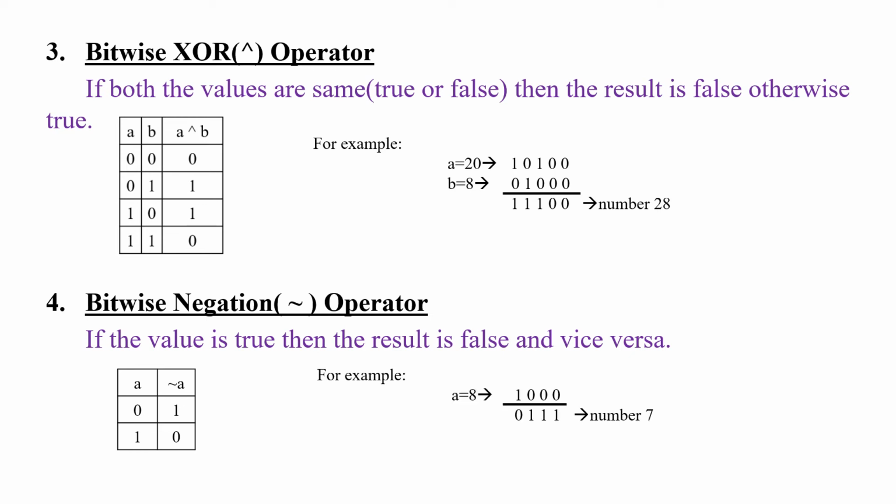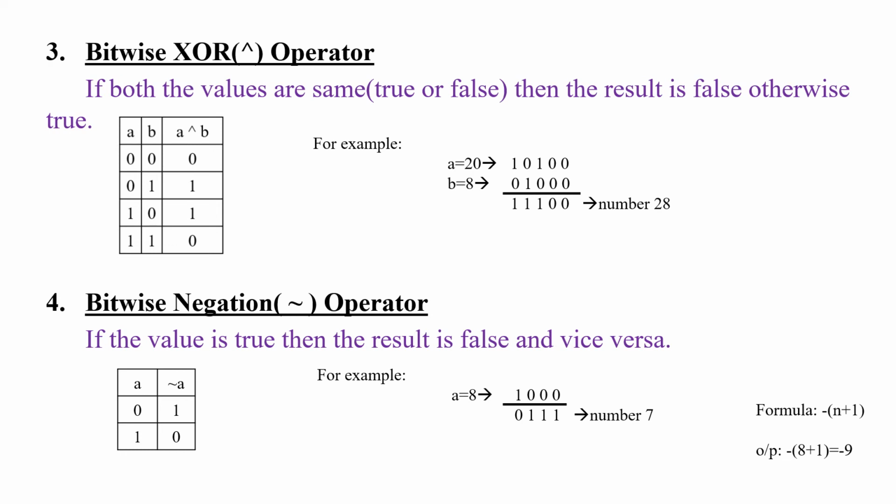For example, if I take a is equal to 8, the binary form of this variable a is 1000. If we apply the negation operator for this variable, we'll get the output as 0111. This is in 1's complement, but Python interpreter will give the output in 2's complement. For that, we have a simple formula, minus of n plus 1. Substitute this value 8 in n place, minus of 8 plus 1. So, we'll get the output as minus 9.